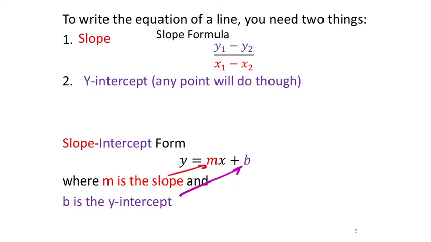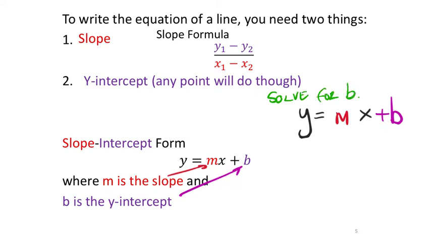Now, we already know how to find the slope, but the question becomes, how do you find the y-intercept? Well, as it turns out, we find the y-intercept by using a literal equation. So we're going to take this equation, y equals mx plus b, and we're going to solve for b. Okay, so this goes back to 1.8. I'm going to manipulate this equation for b, okay? Now this isn't too bad because I can do this with one principle of equality. If I'm going to solve for b, then I just need to zero out the mx, which then allows me to drop the b. Then I get b equals, okay?